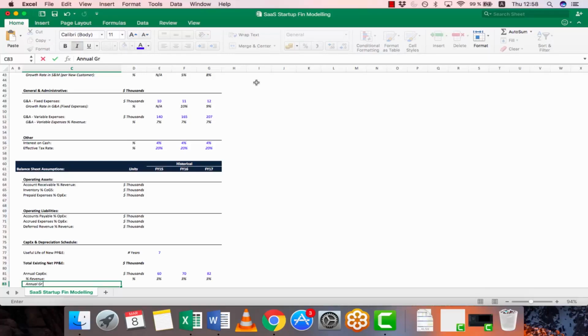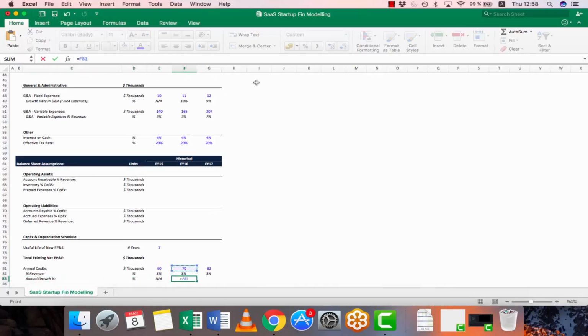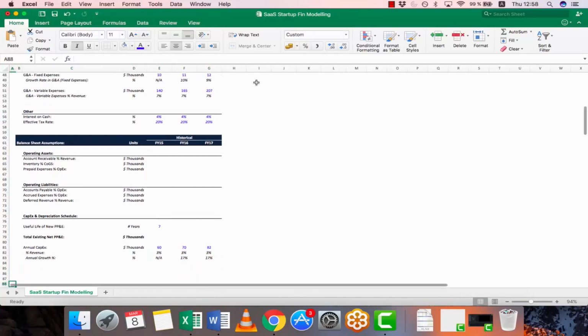So it's annual growth, percentage, here you go, again percentage. Very simple calculating. For the first year it's not available, but for the next it's relatively straightforward. So it's around 70% growth in investments in capex. So it's quite good, quite good.